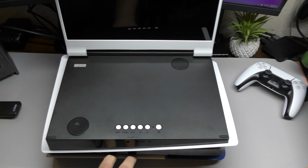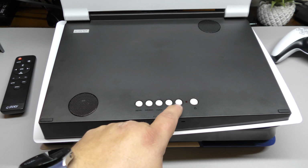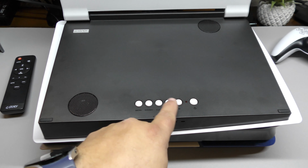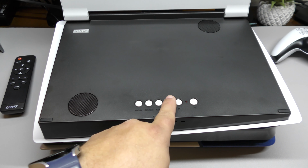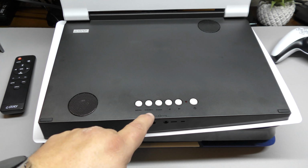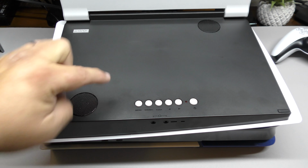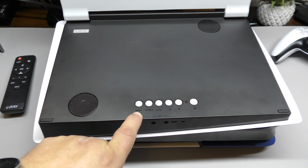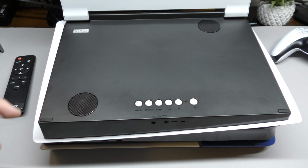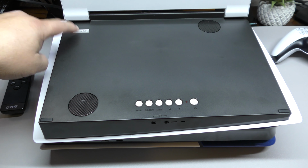So now once we have that done, we can just set it up like that, and let's go ahead and open this up. So here we've got the power button. We've got these two up and down buttons. If you tap this one first, it's going to activate the volume option. Then you go up and down here. If you tap this one first, it will activate the brightness option. Then you've got enter. You've got the source, which will let you switch between HDMI 1 and HDMI 2. And over here, you've got the menu button, which is going to let you go through all the menus this has available. It has 2 speakers, one here and one over here. And you have the G Story brand right there.